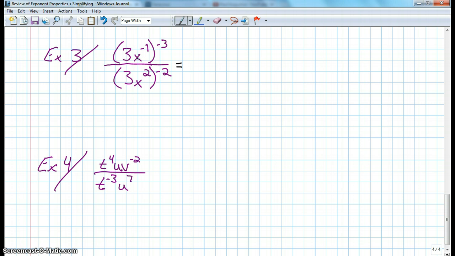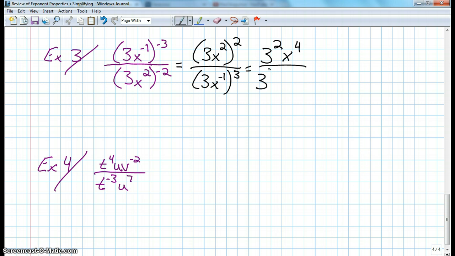Okay, hopefully you were able to get started on these, or at least take a look at them. What I'm going to do with this first example is get rid of the negative exponents at the very beginning. So I'm just going to move this whole bottom term, which is 3x squared, to the top, and then this negative 2 becomes to the positive 2nd. Also move the whole top term from the numerator, which was 3x to the negative 1st, move it down. We didn't do anything with this x to the negative 1st, we changed this negative 3 to a 3. Now moving forward from here, this becomes 3 squared, x to the 4th in my numerator. Down here we have 3 to the 3rd, x to the negative third, because negative 1 times 3.